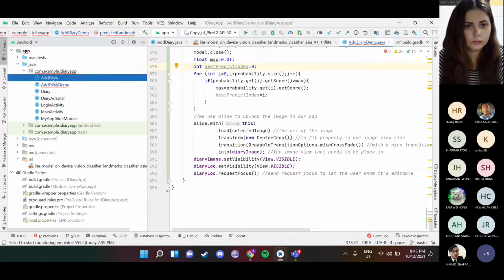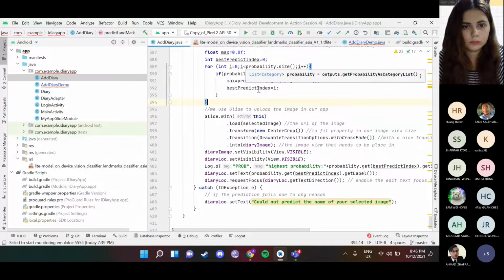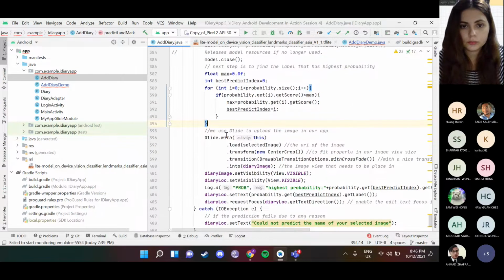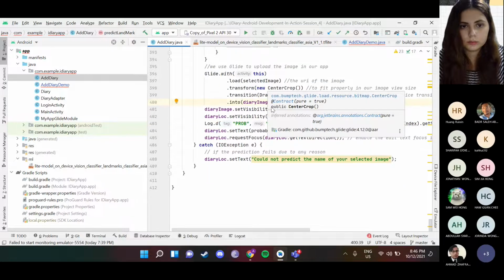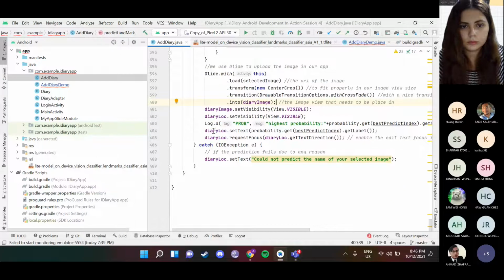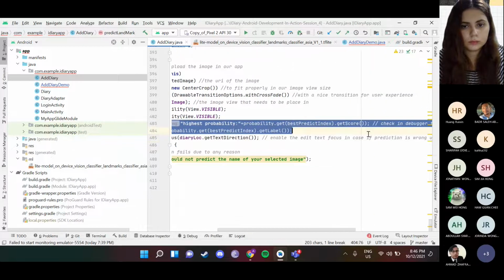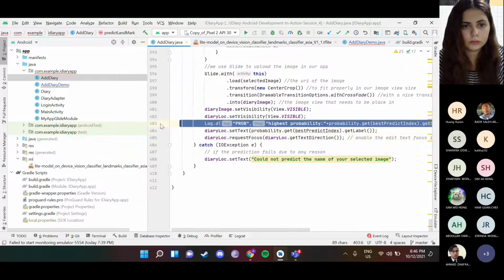Okay, so once we know that, we're just about done. So as usual, we use Glide to display our image, but there's a few different lines here. So these 3 lines, let's just go one by one. Okay, so this line is basically just for your debugging.